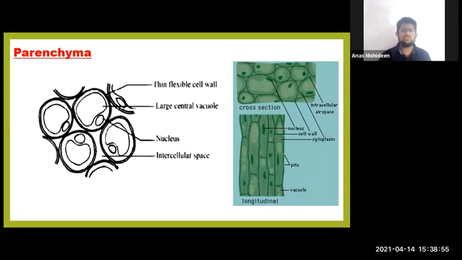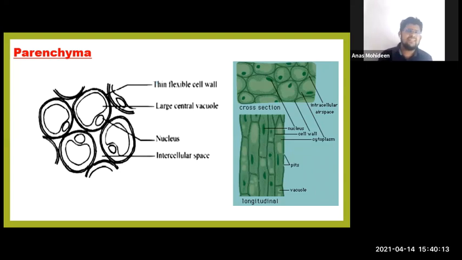In the parenchyma tissue, the cells are living. They are isodiametric cells. They have a thin cell wall made up of cellulose, and there are intercellular spaces present between these cells. They have a nucleus and cytoplasm. On this diagram, you can observe both the longitudinal as well as the transverse section of parenchyma cells. You should be able to draw a rough diagram and label the parts of this parenchyma tissue. So where are they found?